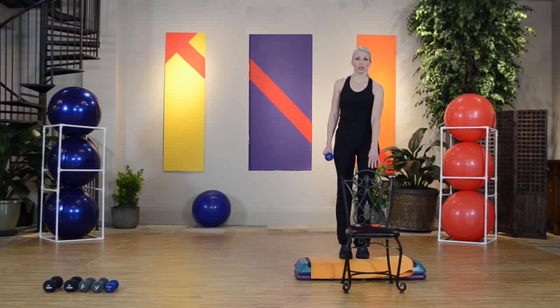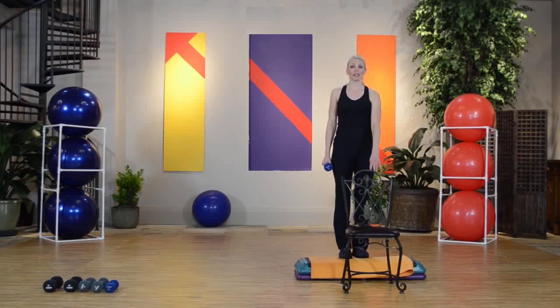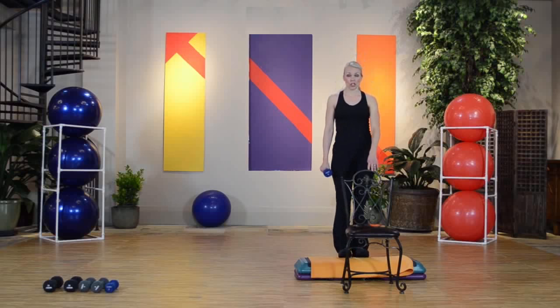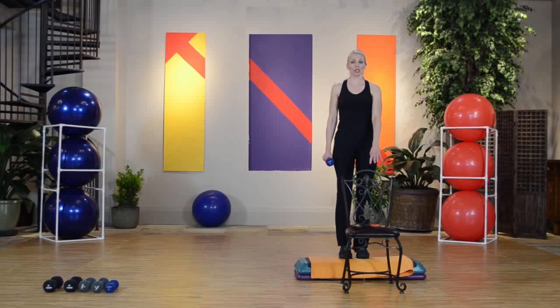So you're raising up on your toes. I really want you to try and raise up as high as you can and lower down slowly. Let's go. Now the weight is optional. You don't have to use the weight. It just helps to add a little bit of resistance. If you need to adjust your toes at any time, go ahead and do it. Good job. One more up and down.